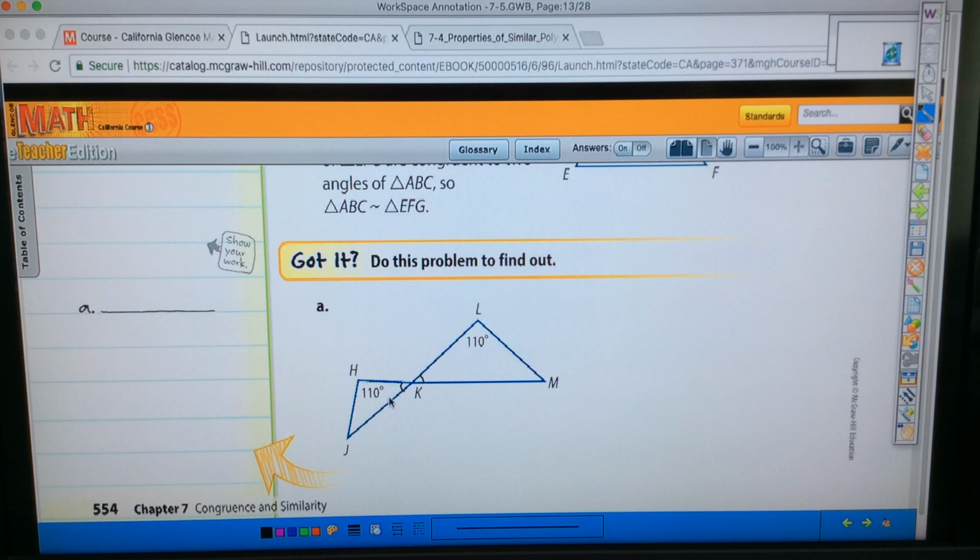So basically, in your proof, you don't want to say that angle K is congruent to angle K, because that's kind of confusing. So the way you would label that is you would say angle HKJ, which refers to this, angle HKJ is congruent with angle LKM, or MKL if you prefer. It makes no difference. Angle LKM.